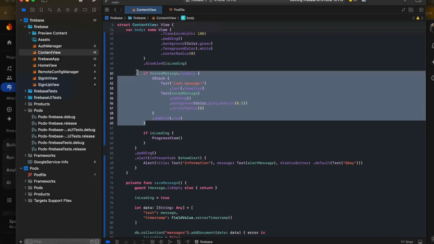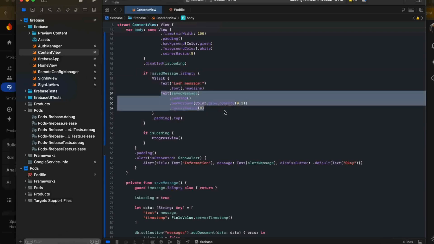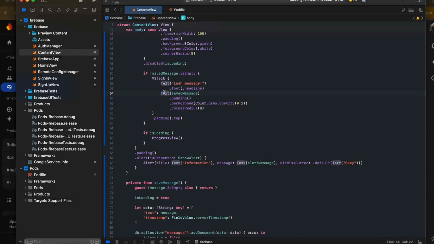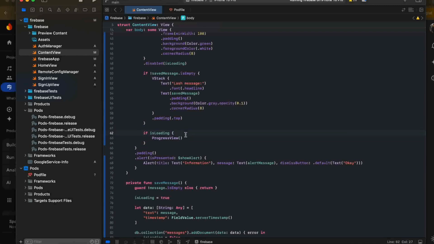And as I said before, if it is not empty, we add that saved text message inside the text to show on the user screen. We also have one more if condition here: the progress view, if it is true, our progress will work like this.